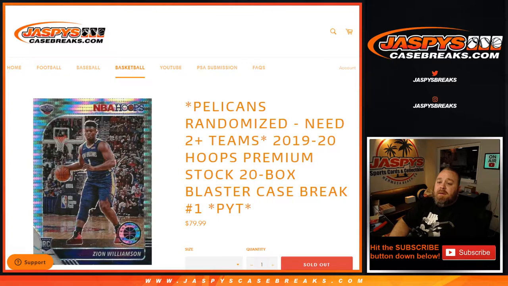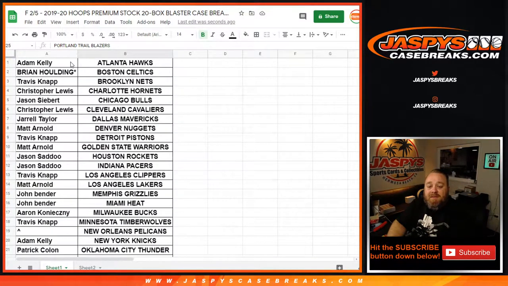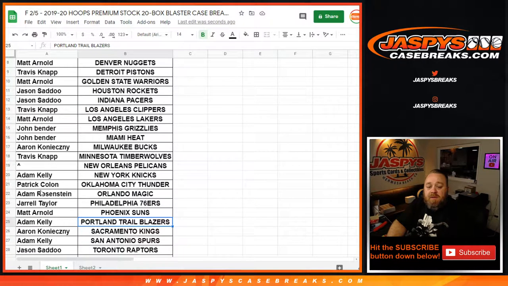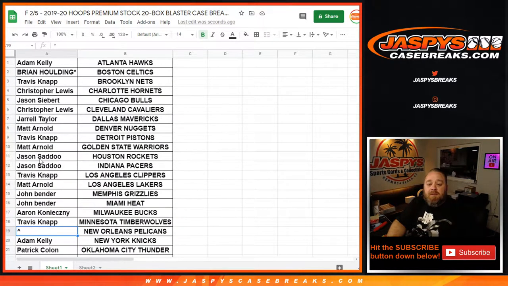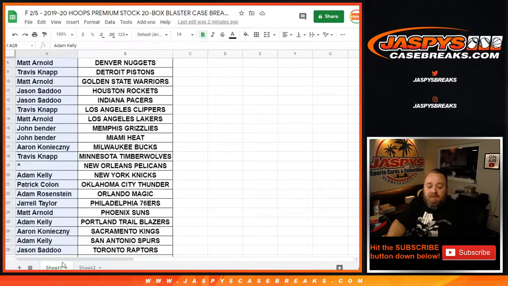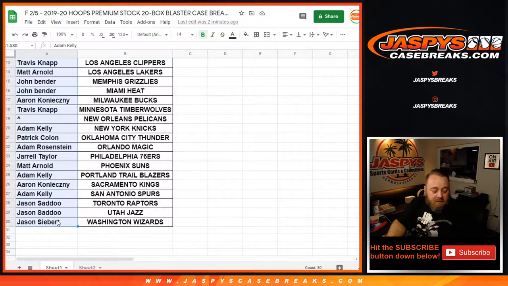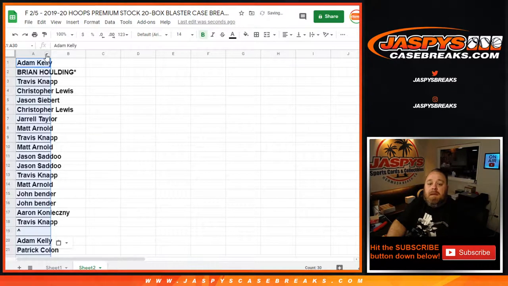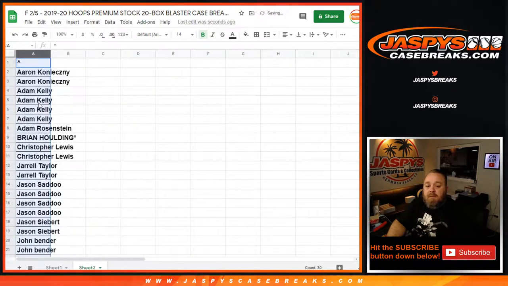So here is the customer list and the corresponding teams, from Adam Kelly and the Hawks down to Jason Siebert and the Wizards. You can see the Pelicans there, empty. So we're going to copy the customer list into a second spreadsheet and alphabetize. So Aaron, with one spot, with two spots total, gets one entry. Adam Kelly gets two entries.